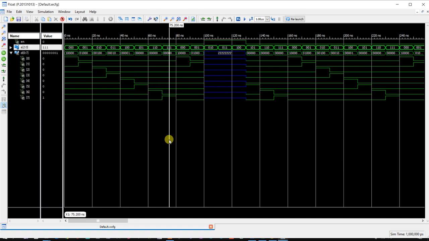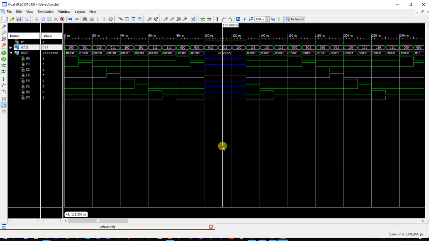Again at 80 nanoseconds, A again changes to 0, 0, 0, and as we know, till 100 nanoseconds the decoder is enabled. So again for 0, 0, 0, D0 equal to 1, 0, 0, 1, D1 equal to 1. At 100 nanoseconds, our enable signal changes from 0 to 1 and our system gets disabled. And as we have programmed, we can see from 100 nanoseconds to 130 nanoseconds, En equal to 1, decoder is disabled, and all 8 outputs of decoder are in Z state.